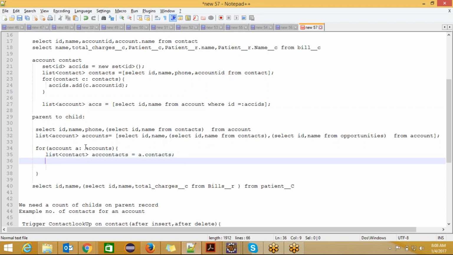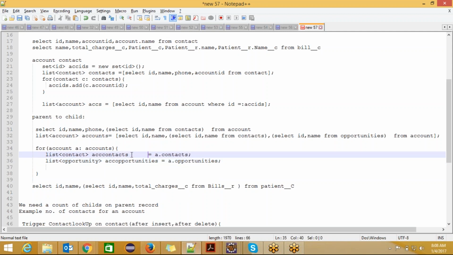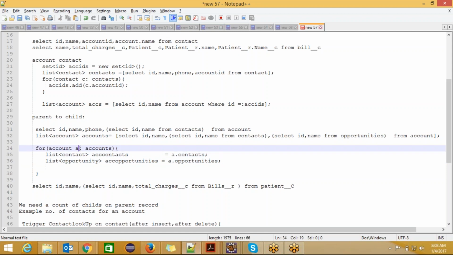If you want to get opportunities, it is equal to a dot opportunities. Simple thumb rule is, whatever you are using here, put that here for this reference variable.